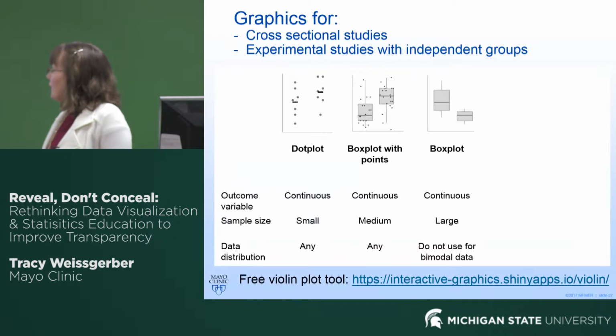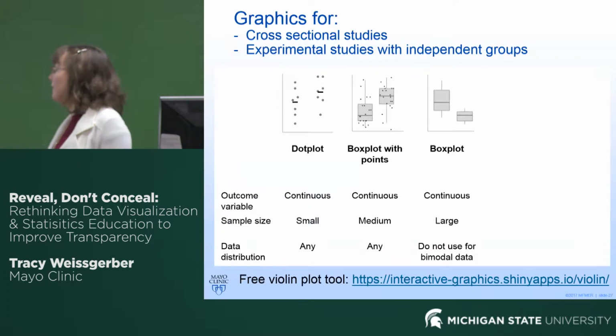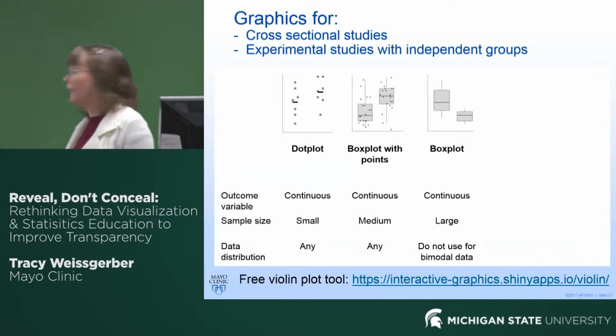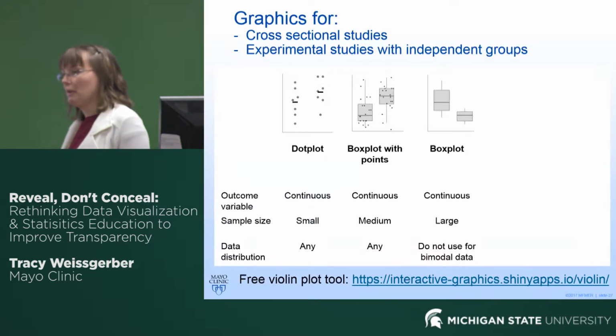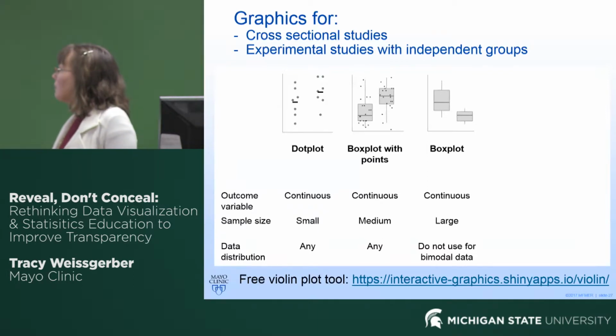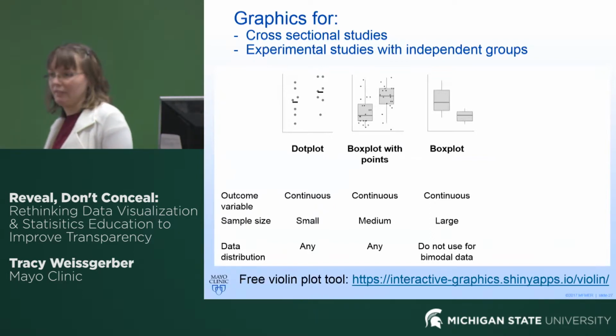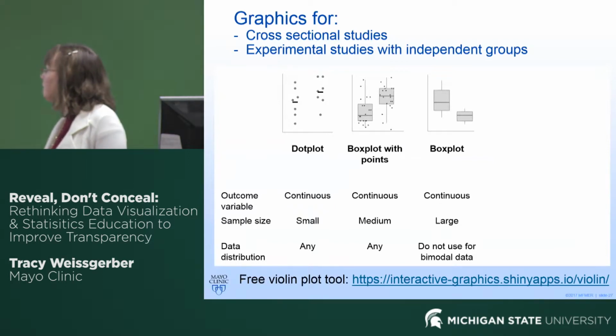If you have a large data set, then it doesn't make sense to show the dots. You'll end up with a swarm of dots and it'll be really hard to see anything. So the summary statistics for your box plot are going to be accurate, and you can simply present a box plot. Critically important thing here, if your data distribution appears bimodal, you should not use a box plot ever. A box plot will mask a bimodal distribution, so there will be no way to see that in fact you have a peak here and a peak here. That information is going to be completely lost in the graph. So bimodal distribution, never use a box plot.